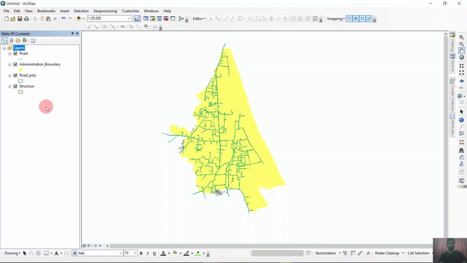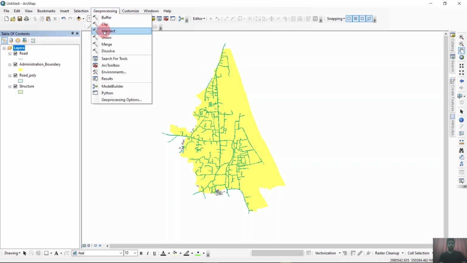For the second question, we have to find out the percentage of road as per their road type in each ward. So for the task, we have to intersect the road layer and the administration boundary layer first.